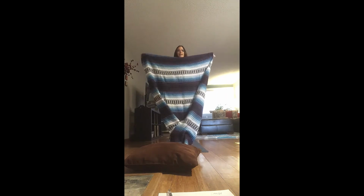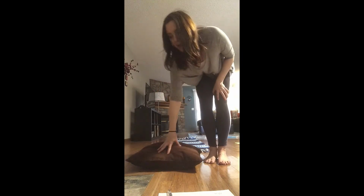Some of the things you might want with you today are a small piece of paper. You can get a regular size piece of paper or maybe even a sticky note. Maybe you want to bring a pillow or a blanket, and I'll show you what I like to do. If you don't have a yoga mat, you can use either a beach towel or a blanket. I like to fold my blanket up long ways, so in half long ways, and then you can lay it down on your floor as if it's a yoga mat. So that could be your little yoga mat for today.